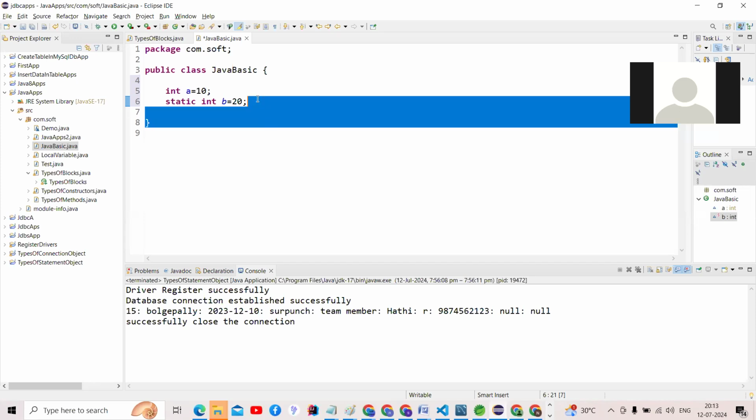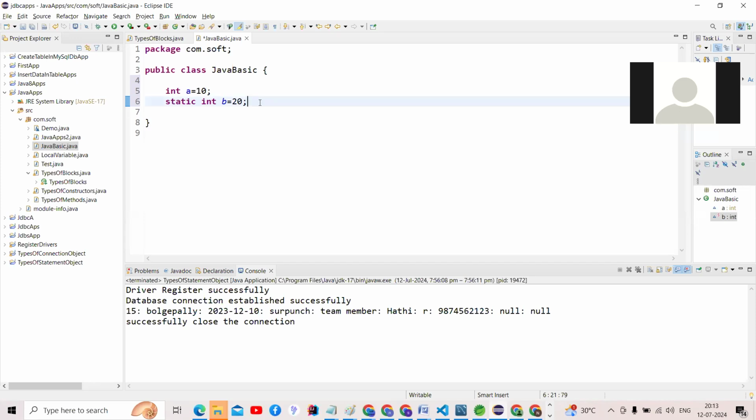Yeah. So this is the way we can create a static variable and a non-static variable. After that, I'm going to run that application, guys. What do we require? I want to run my application. I'm going to create two variables, a static variable and a non-static variable. I need to print this data, 10 values and 20 values. So what should I do? First of all, I'm going to run my application. What do we require here?